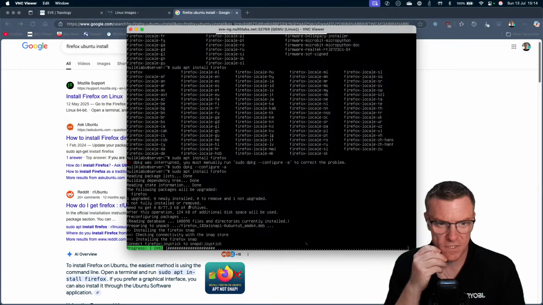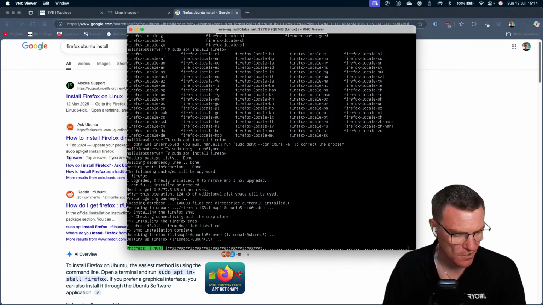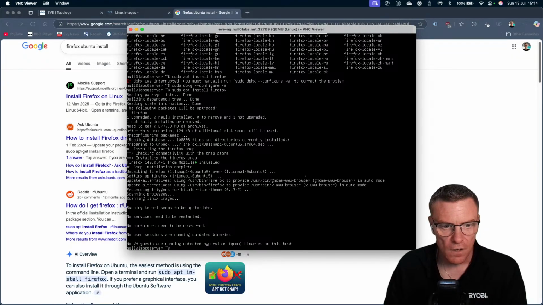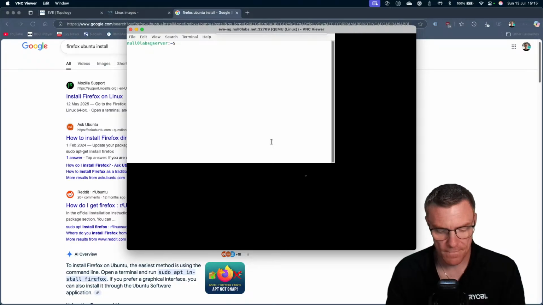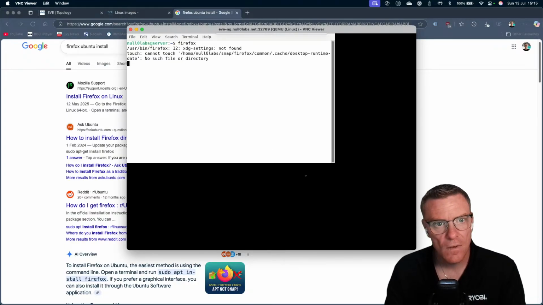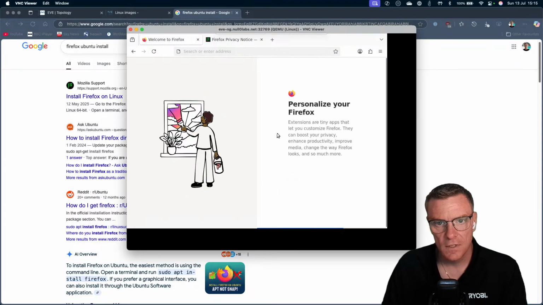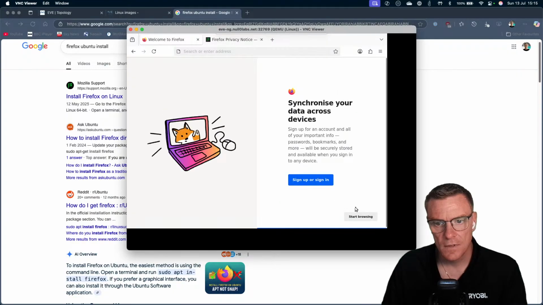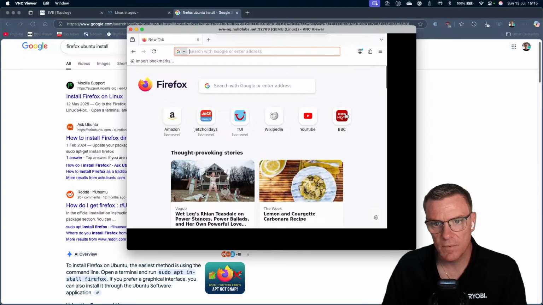See, it's doing it again from Snap. Why? Force you to install a Snap version. Okay, there we go. We have Firefox. I don't want this nonsense coming up every time.